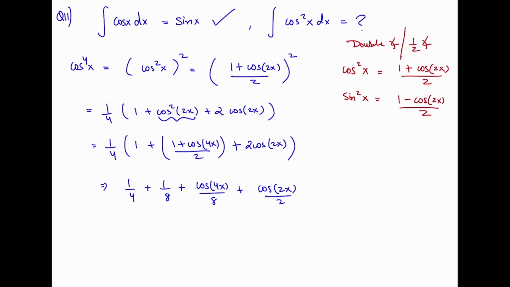Does everybody follow along with how I simplified it? And these are only specific for these particular cos and sine cases. Right? I just applied a double angle formula once. I expanded the square and I happen to have another one there, so I have to apply it again. So cos of 2x became a cos of 4x, and that's how you have your simplified result here. Right? So this is how it is.